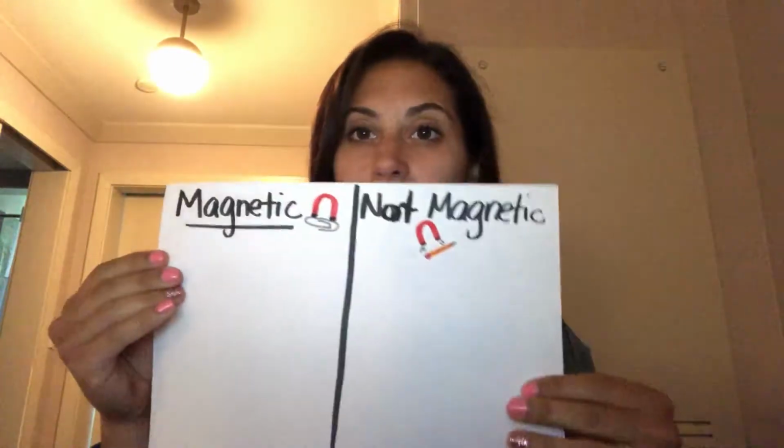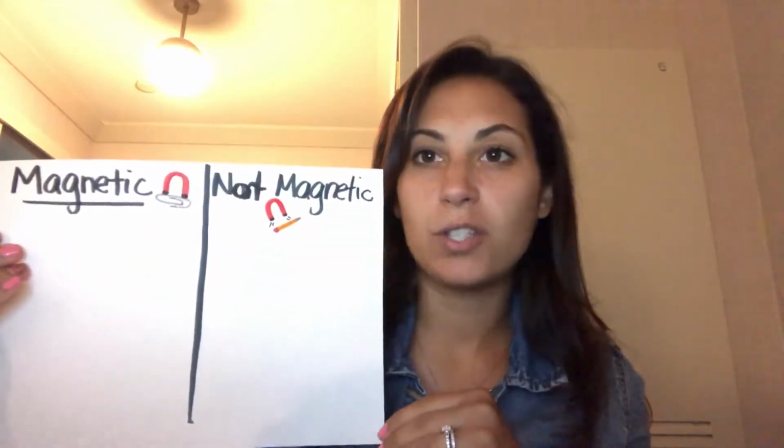Then for the guided practice of my lesson, students will be split into partners and will get a magnet and a bin of different objects that they will be testing against the magnet, as well as the same chart that was displayed while we were reading the story. In partners, students will take turns testing an object with the magnet to determine if it's magnetic or not magnetic, and I will encourage interaction through conversation, which is stated in our textbook as really important to have students take turns and initiate meaningful conversations with their peers.